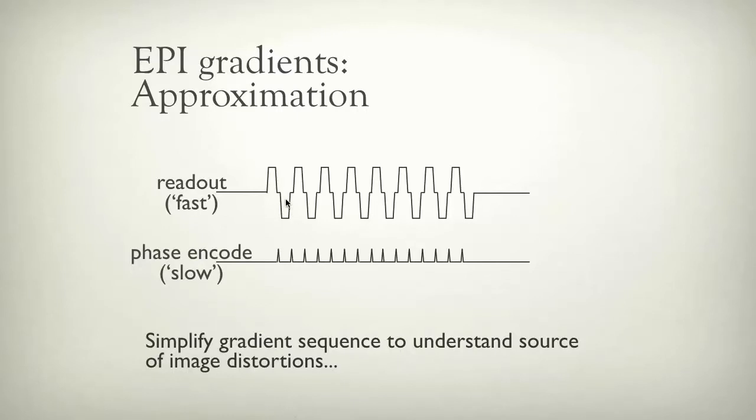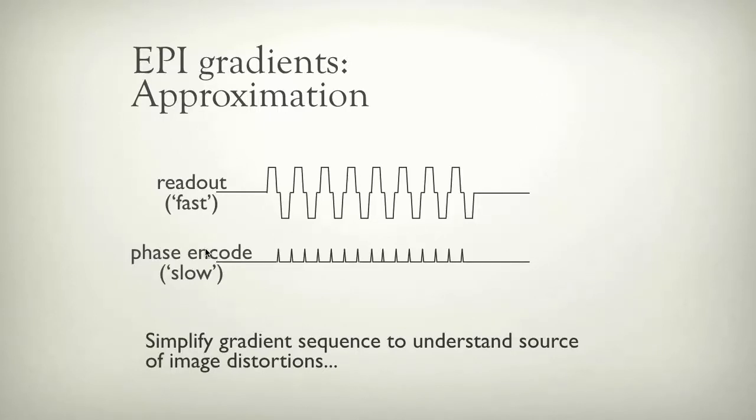You see here this is the readout, where we're going bang, bang, bang, bang, right and left. And then this phase encoding gradient is slowly moving us up from one end of k-space to the other. So you can think of this as creating fast and slow axes. This is a fast axis where we're bouncing back and forth, right to left. This is the axis where we're slowly moving from bottom to top.